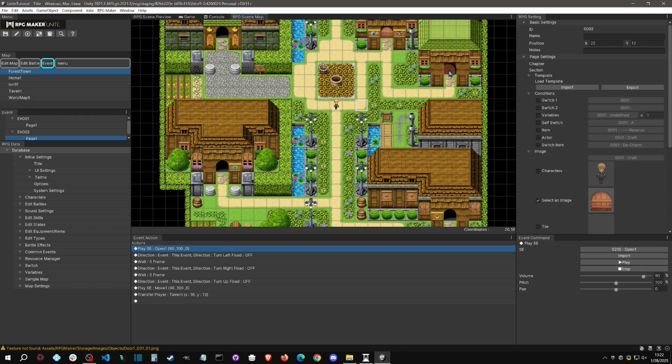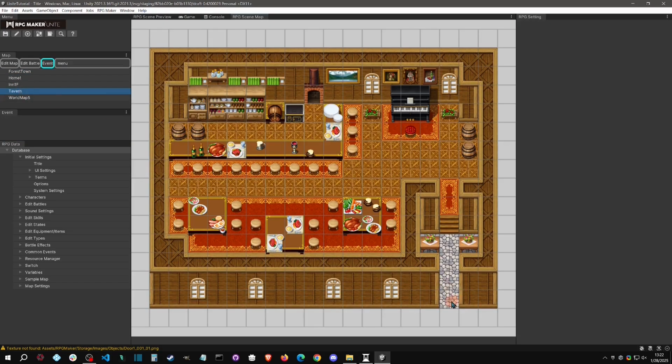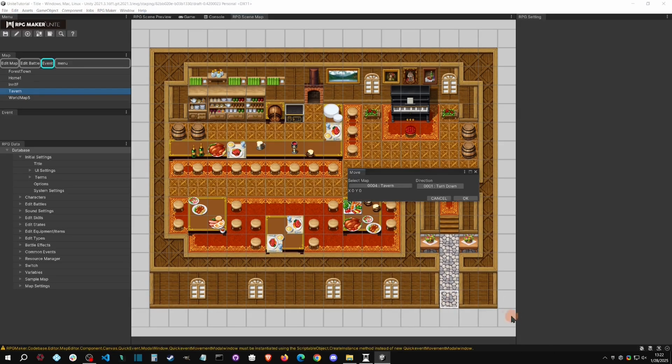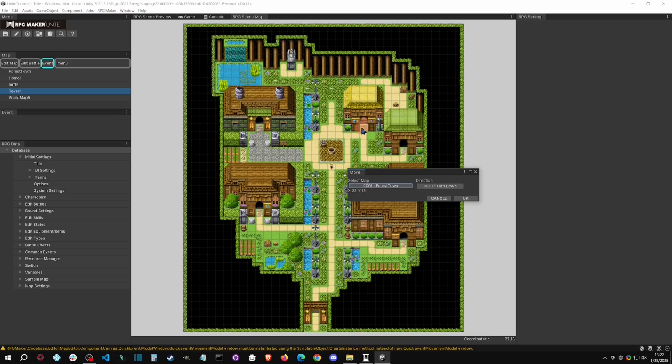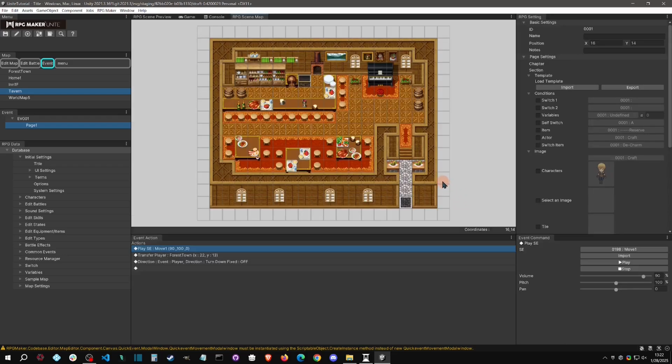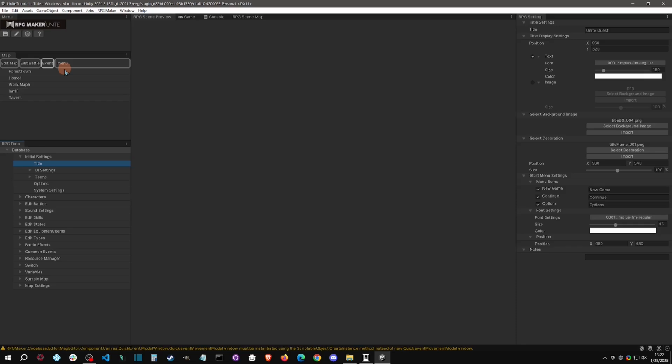So I could put that as a door, but this way you can see a move one and then a door one. Now the last thing to make this complete is we'll come up here, right click and make a move. There's no door to activate. We'll go to Forest Town, click right below that door and turn it down. Okay. And so now we should be able to playtest this and make all those transfers.